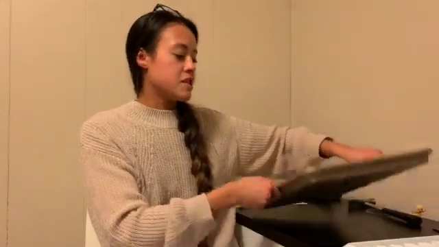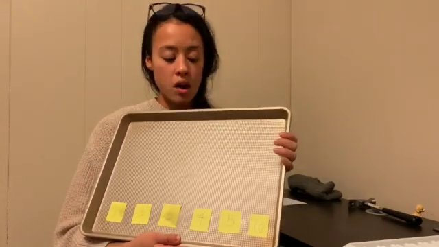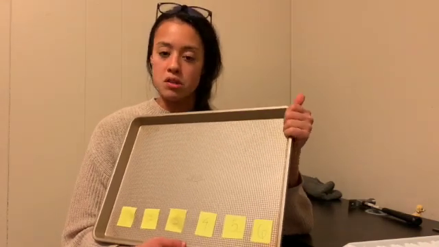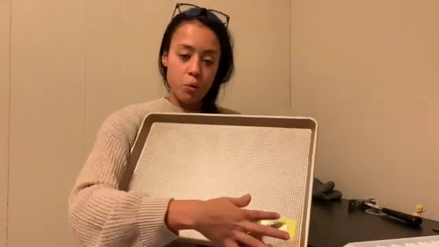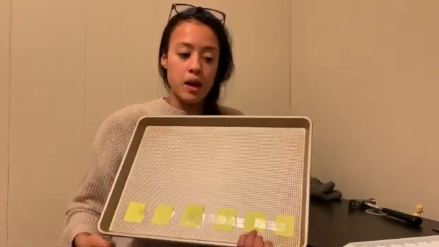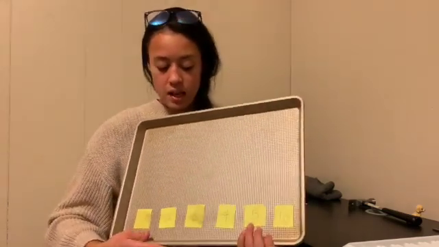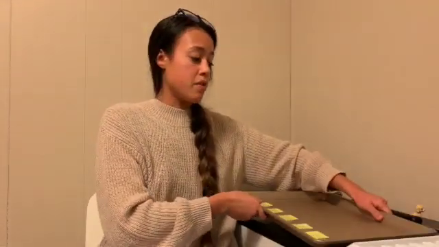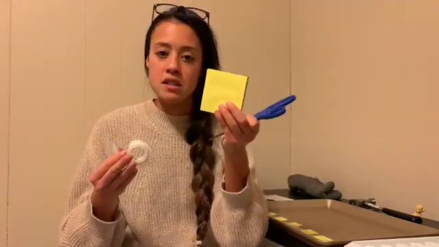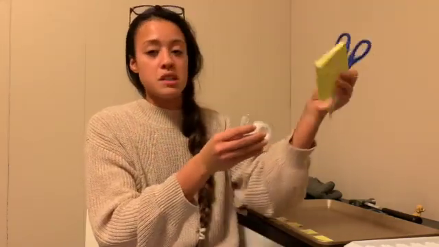For what the students will be smashing the ice cubes on, I picked a baking sheet because it prevents a mess and water from getting everywhere. You don't want to do this on student desks. I have labeled it 1 through 6 because I'm going to divide my students into pairs and give them 6 ice cubes. They're going to do 3 each, and I created these labels with Post-it notes and taped them on there. I listed that as optional materials because you can write those numbers or record what number your ice cubes will be however you want. I just cut this into fourths and labeled it.